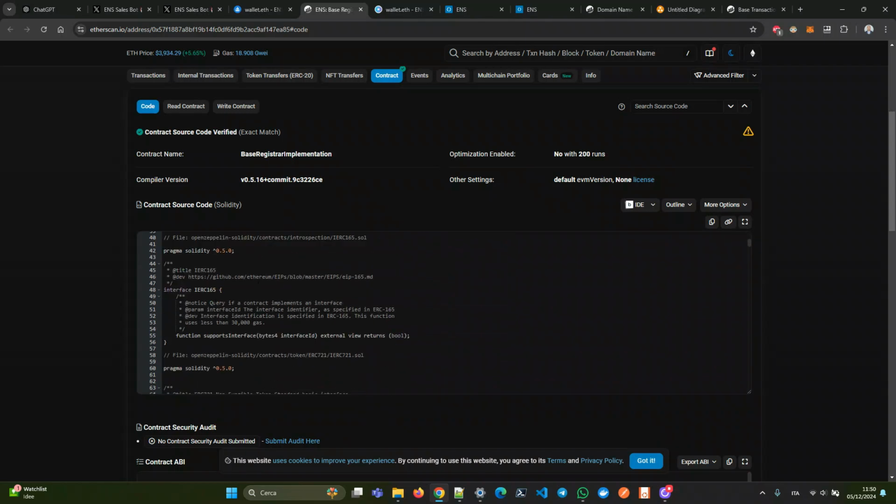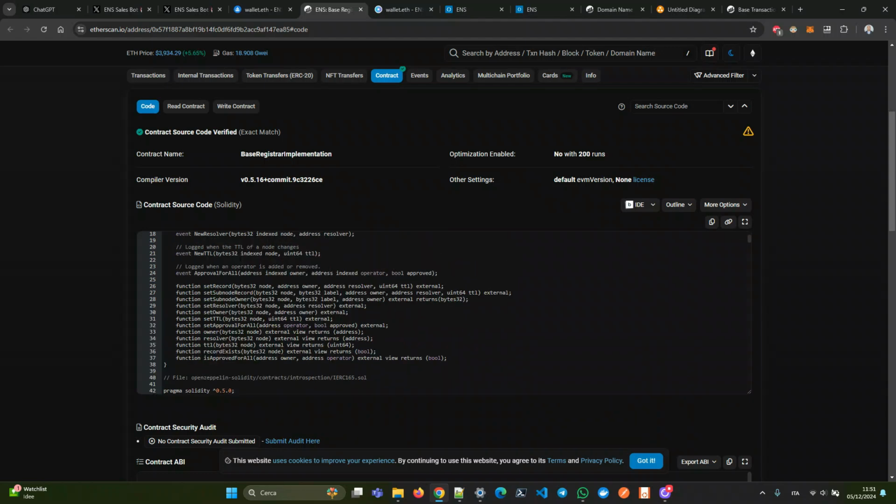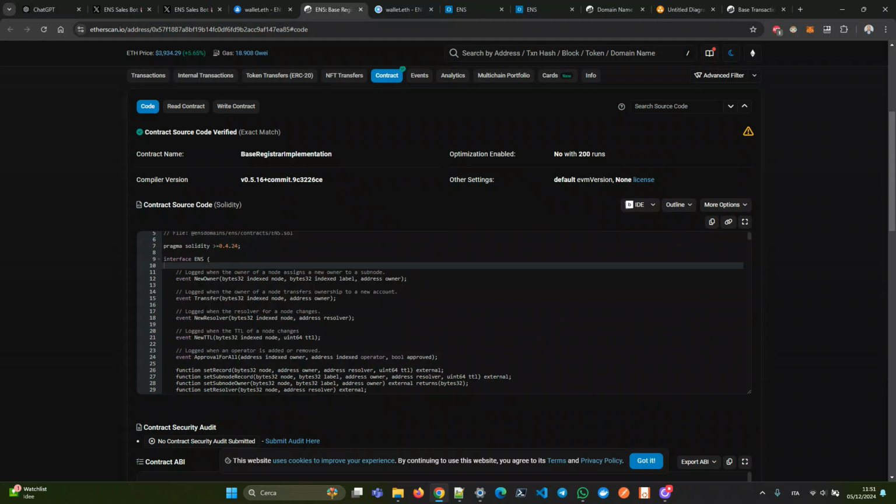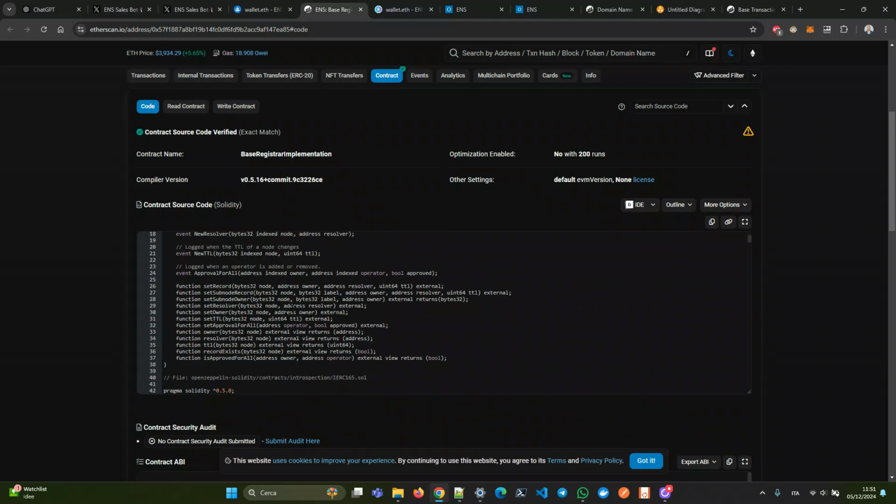Here it extends some classical interfaces of the NFT 721, like ERC-165. Okay, here is the interface ENS.